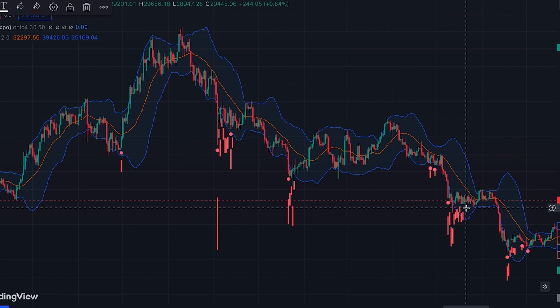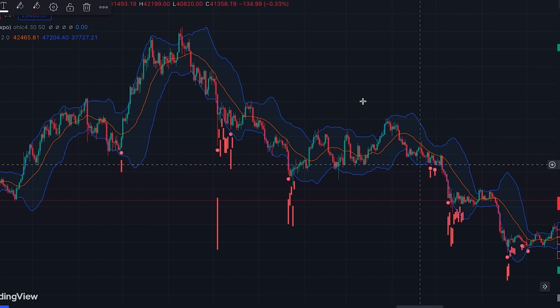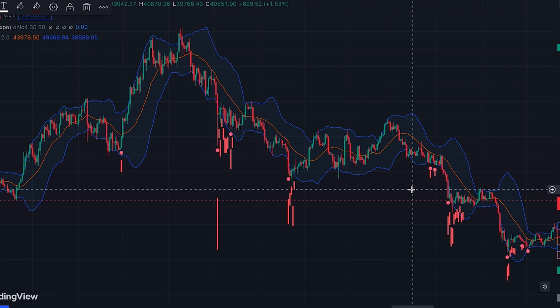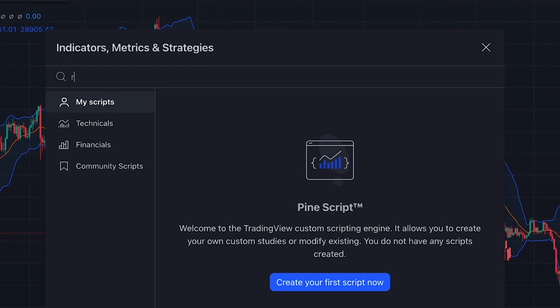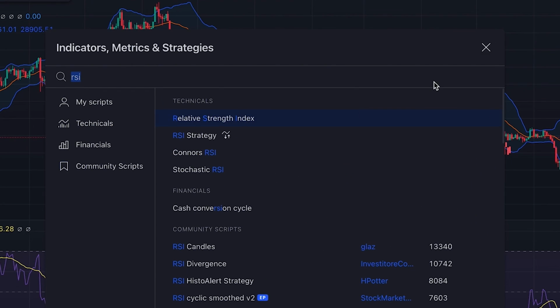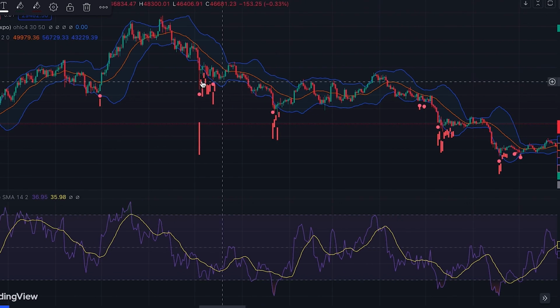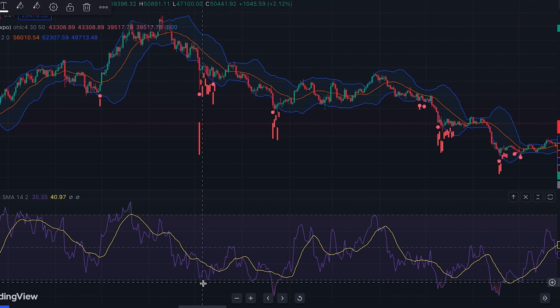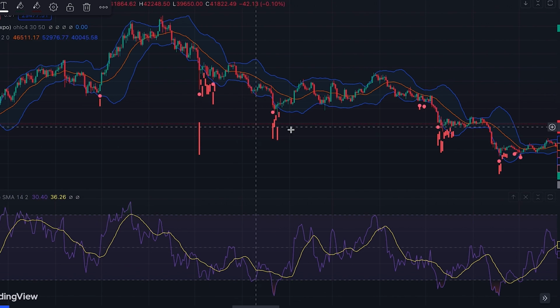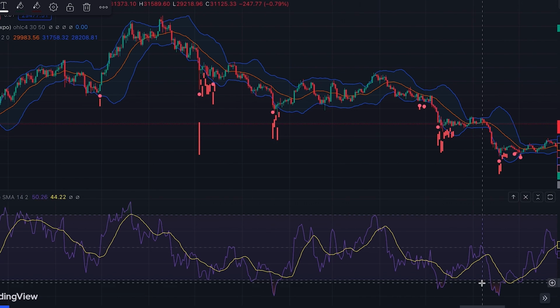If you remember, I mentioned at the beginning of the video that the ones that form after a range market or tight consolidation has more value for us, not the one following a declining of the price. And for these cases, usually your reversal strategy doesn't provide you any signal. Let me add RSI again to our chart, this one, to show you this fact. For example, here for this case, you can see that RSI is not even oversold, or for these cases, no divergence. So not any potential reversal signal until now.